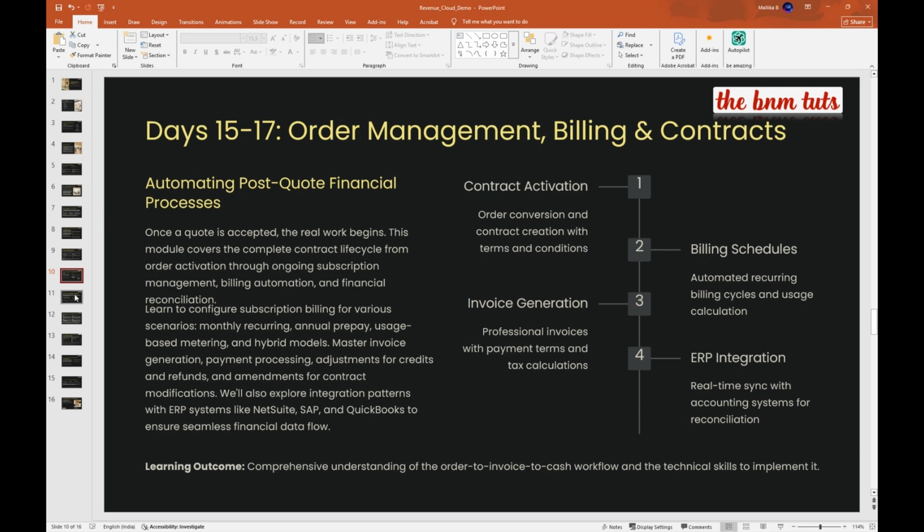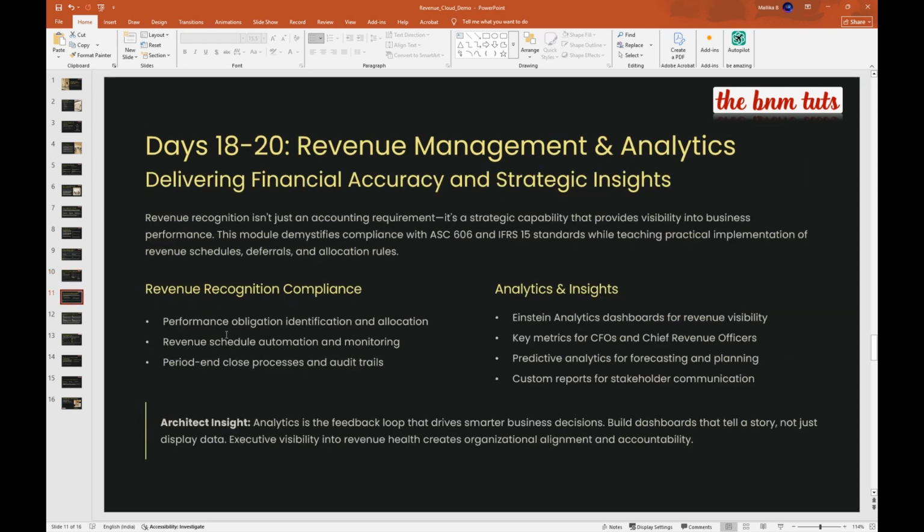And after that, we'll be having revenue management, which is very important. That means how we are getting the revenue, from which sources we are generating more income. These things we'll be discussing in the revenue management. We'll be creating the analytics, that is reports and dashboards also, for different scenarios for salespeople, managers, and also region based analytics reports. So how we can create the revenue recognition rules, and also how we can create the reports, and how we can include the performance KPIs as well. All these things we'll be discussing under this revenue management and analytics.